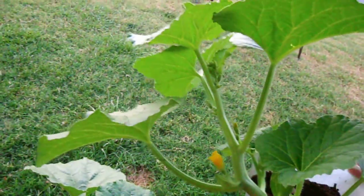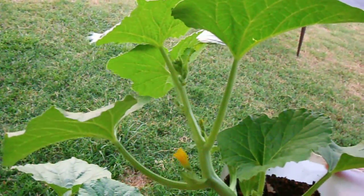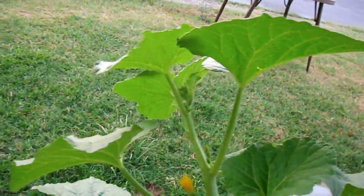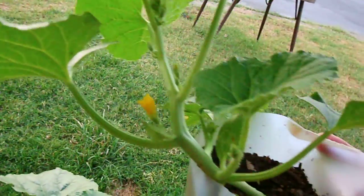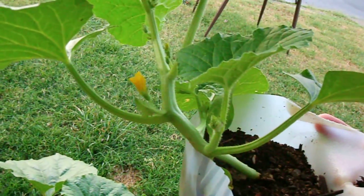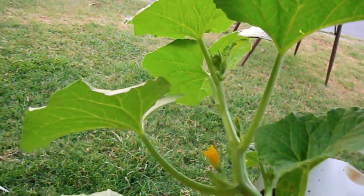It's fascinating, isn't it, how plants know when it's time for them to go on and bloom, regardless of how big they are. You know, like this one, it's not really that big. I mean, it's very strong, obviously, very healthy, but it's not that big. But just the same, it knows. It knows what time of the year it is, and it's like, well, I know I'm not that big, but I know it's time for me to bloom a flower, so I'm going to go on and do it.